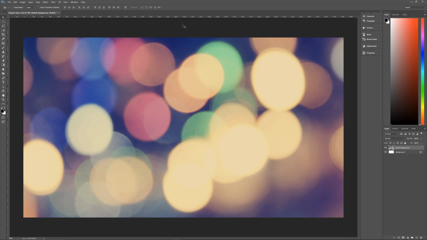Once we're done with that, we're going to select our text tool and we're going to work with whatever font we want to use. A note here is that this elegant glass text effect works best with thin fonts. So things like script fonts or something thin like Helvetica or Arial, those work. Thicker, bolder fonts, heavy fonts, this effect doesn't work well.